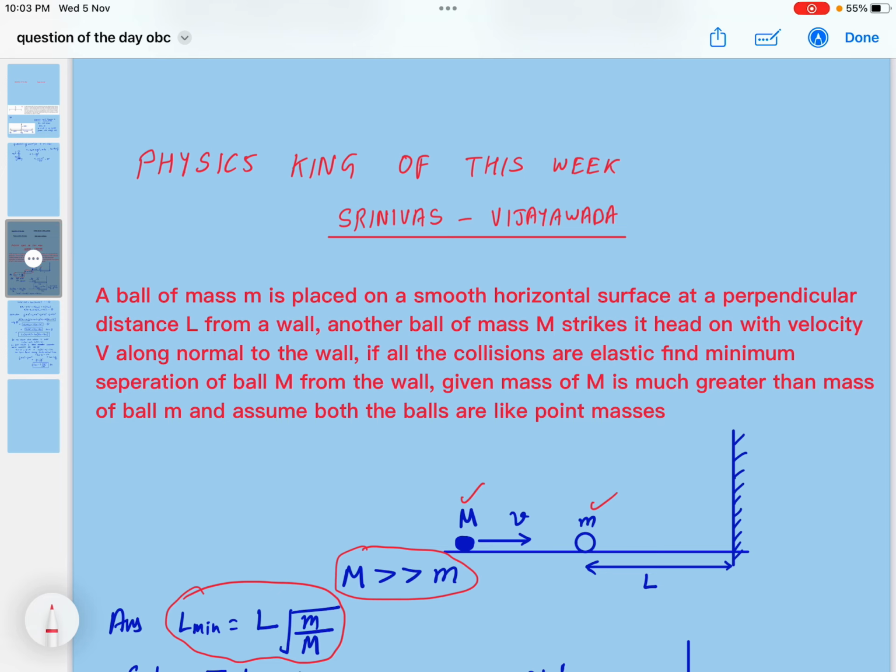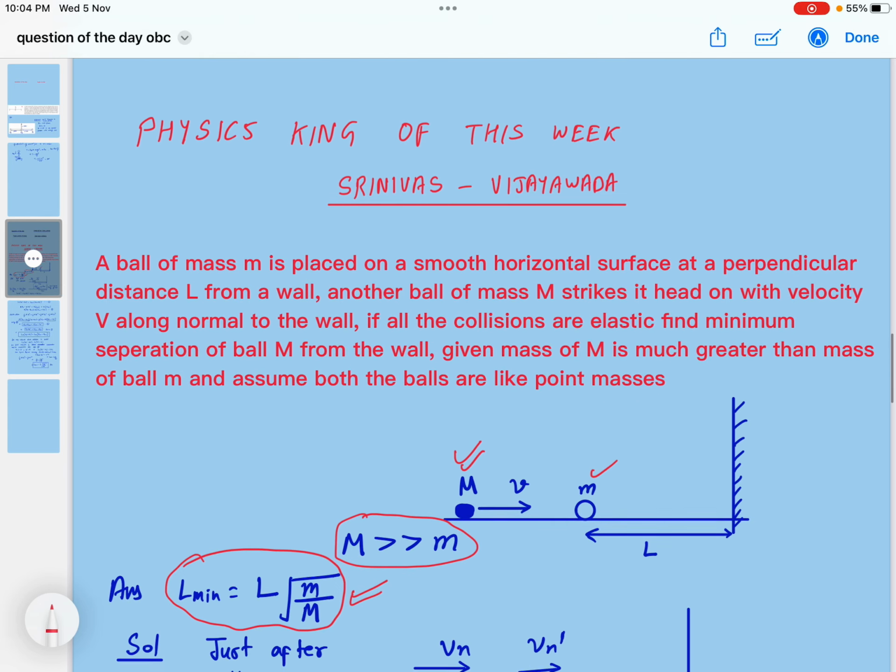Actually, after every collision, what is happening? The velocity of capital M is decreasing, right? So there will be one point where the velocity of capital M is very less. Practically that M mass is not moving at that instant, and at that point we can consider velocity as just 0, because if a collision happens again after that, capital M will reverse its direction, right? So the correct answer is this, with the considerable assumptions also.